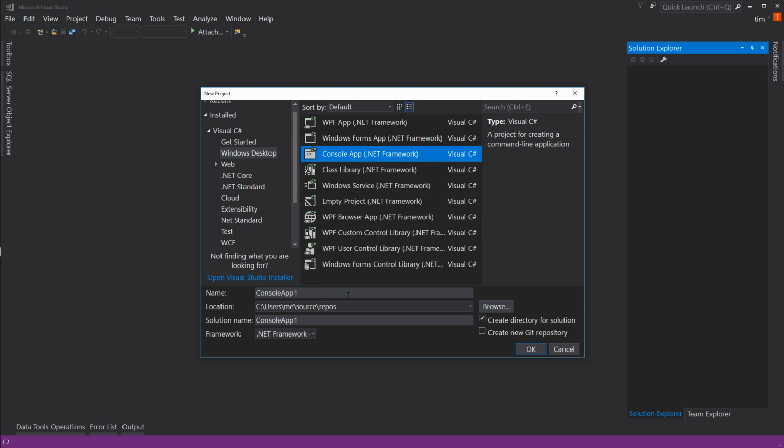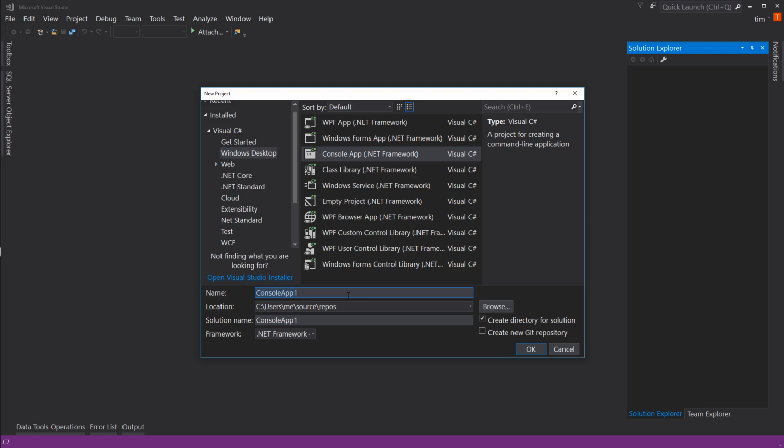It really wouldn't matter in this case too much because .NET Core works just fine, but I find that if you choose .NET Core now for this, then you might choose it for something else later. And I haven't really covered the differences yet, but there are some differences that would affect your future projects. So just for consistency's sake, choose the full .NET Framework unless you have a reason not to. We'll move over to .NET Core in the near future.